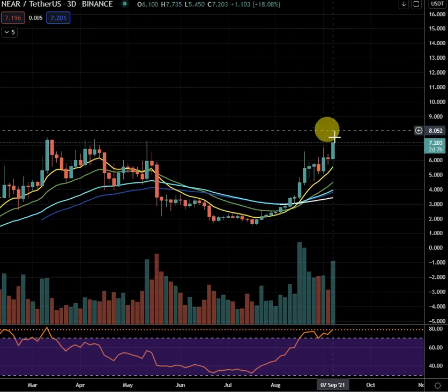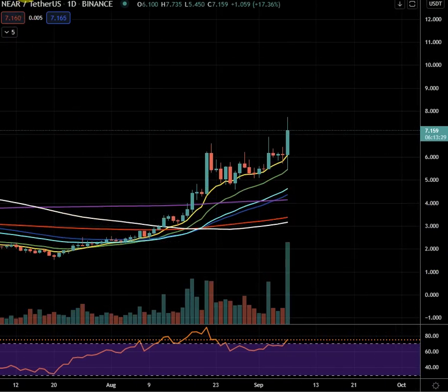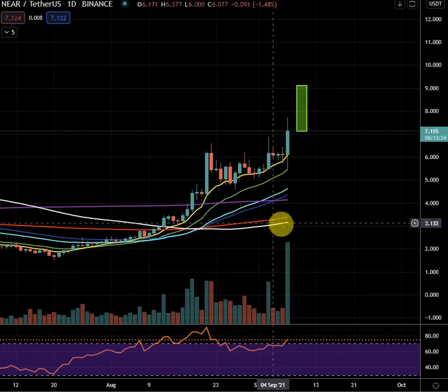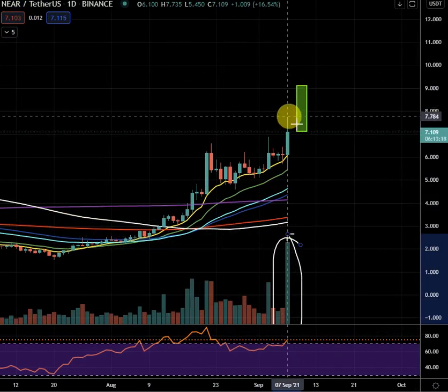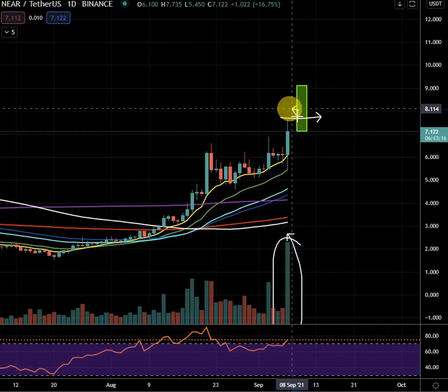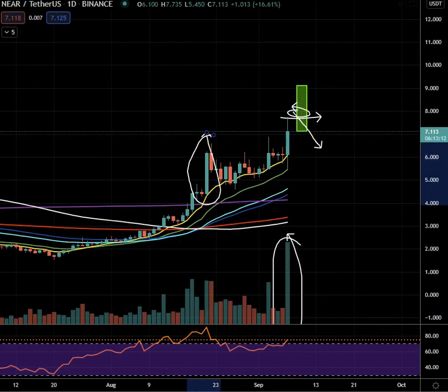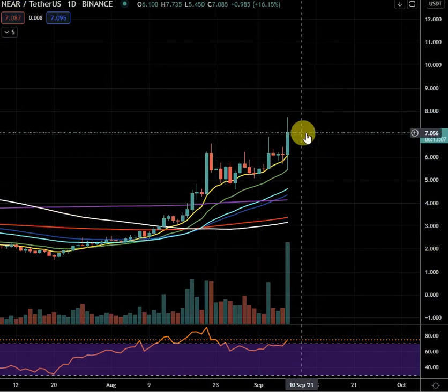But this is definitely one of the coins to be watching to see if we can get a second day up at this point, but also be cautious and be wary that this large volume here may want to sell the price off for a retrace, a bit like here. So it's definitely a coin potentially in play. We need to be reactive to the situation.